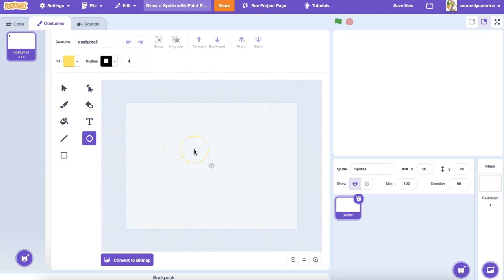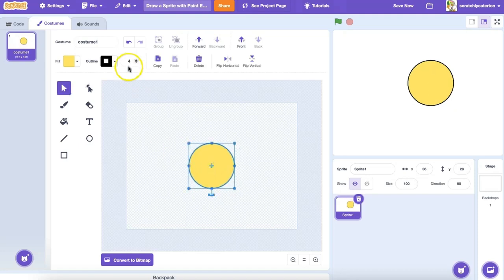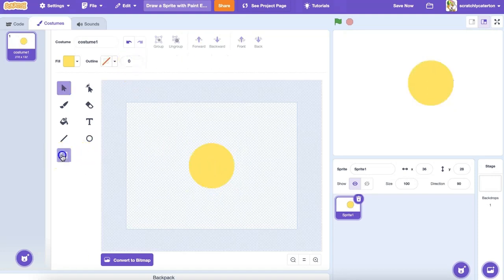Say I want to draw a cat face. I'm going to choose the Circle tool, and if I hold down the Shift key, I can create a perfect circle. Now I need to create some ears. I don't see any triangles in my available menu, but I do see a Rectangle tool. If I hold down the Shift key again while I'm drawing the rectangle, I get a perfect square.